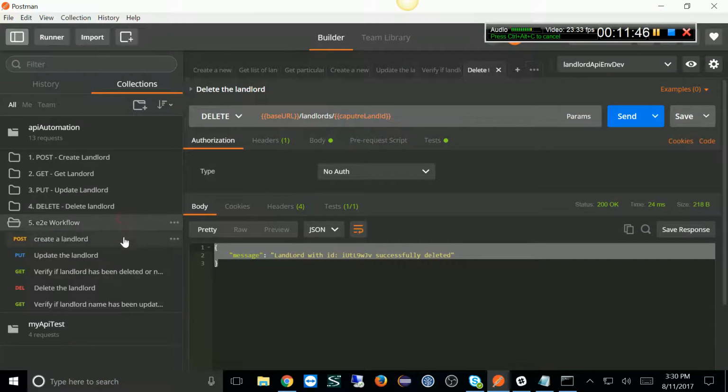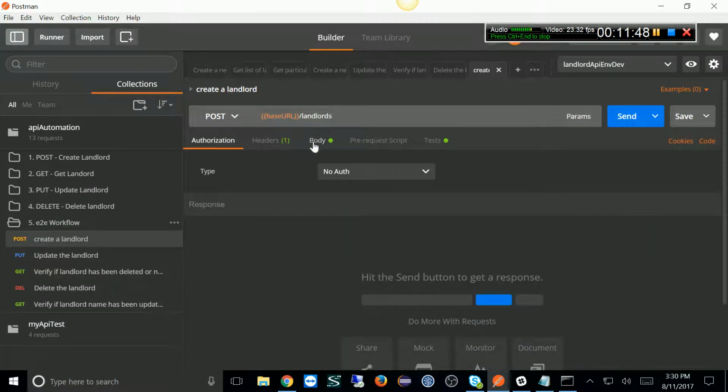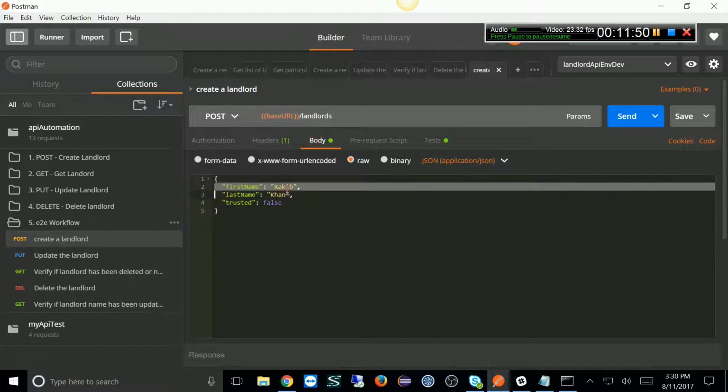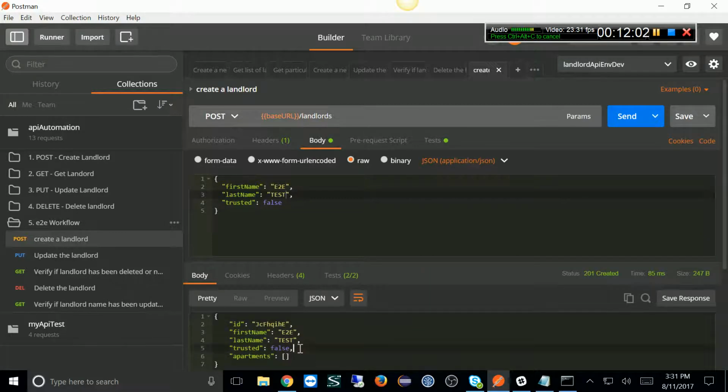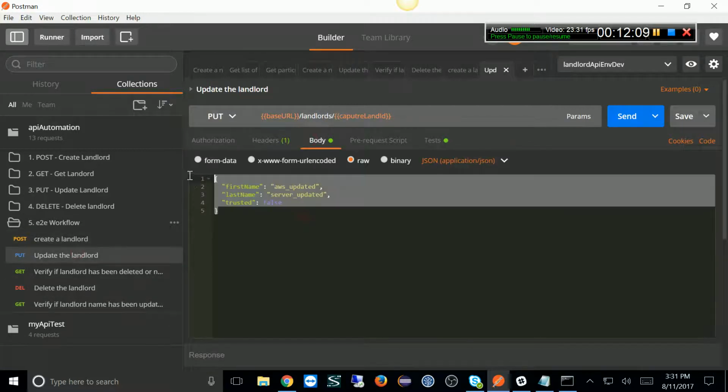So we're going to go here and create a new landlord. I will change the name to end-to-end test. Okay, so I'm going to run this, and I created a brand new landlord called end-to-end test, and his ID ends with HE. Okay, and I'm going to update that landlord.